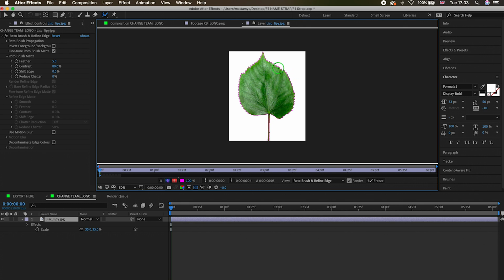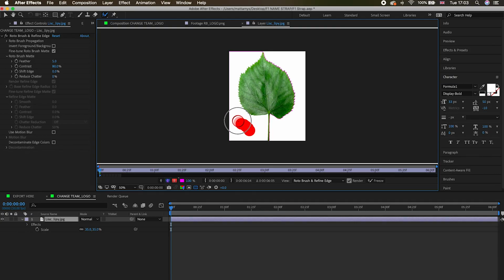And you can see here, it's got a little purple outer line. That's basically telling you the edge of what it's going to keep in and everything out of that it's going to keep out. Let's say for example though, you accidentally go off into the white area and all of a sudden this whole area is now included. Two things you can do.